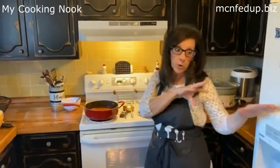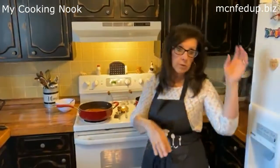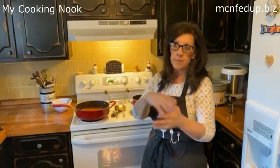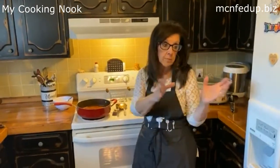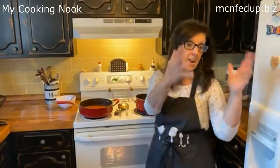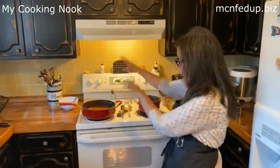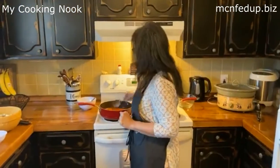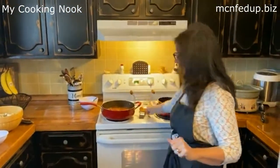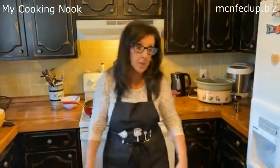Now, the New Yorkers, the guys at the stands, they put some vinegar and tomato paste and stuff. Ketchup has all that, so I use ketchup. It worked perfectly. So there you go. Mom's got her New York style red onion sauce. I'm very excited.